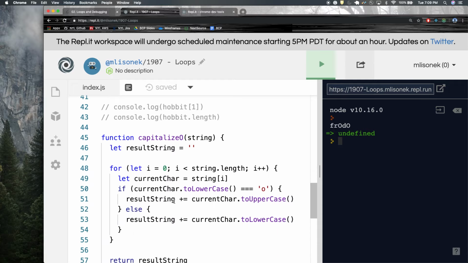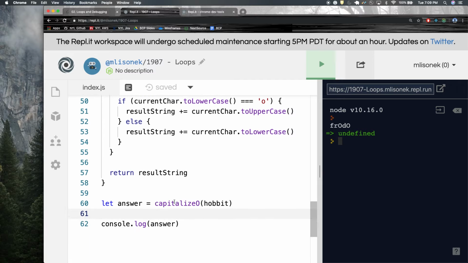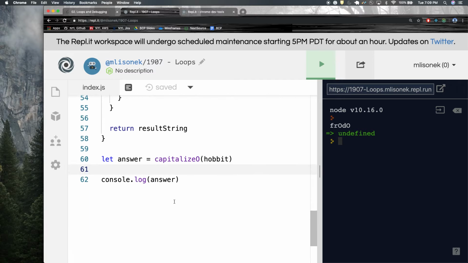And then it's declaring a function called capitalizeO, and this is what it is. But nothing's actually running yet. This function isn't running at this point in time. Still not running, we hit line 60. I'm declaring a variable answer, and I'm setting it equal to capitalizeO and passing it hobbit.